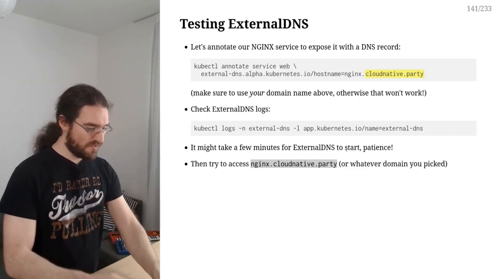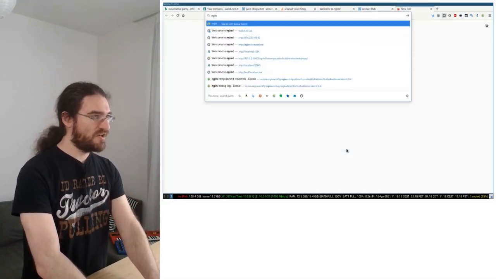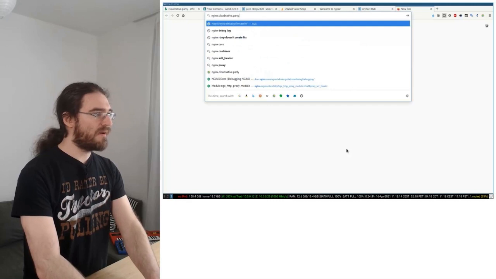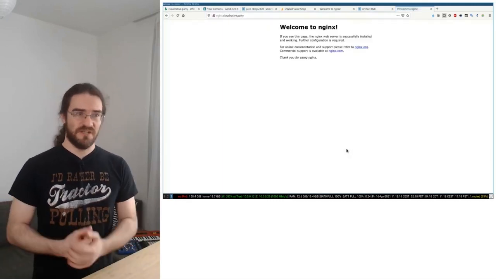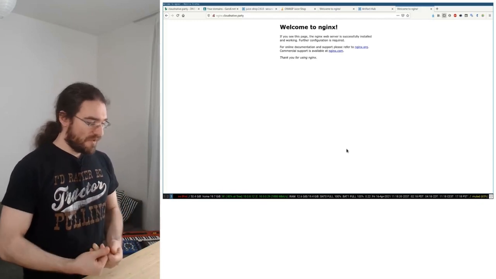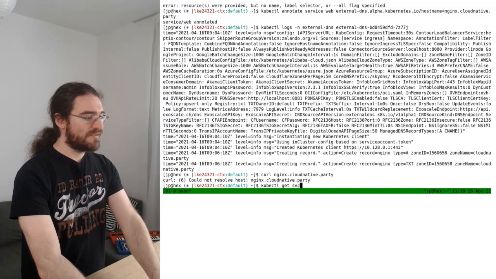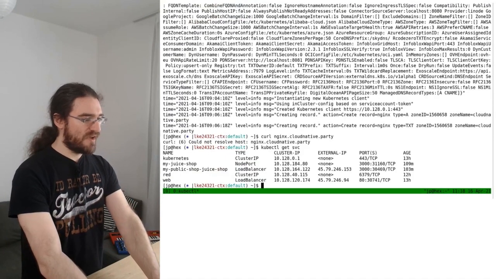And so now, lo and behold, if I go to nginx.cloudnative.party, I get welcome to Nginx. Awesome. Now for even more fun, what we can do is try the same thing with some other services that we have here.